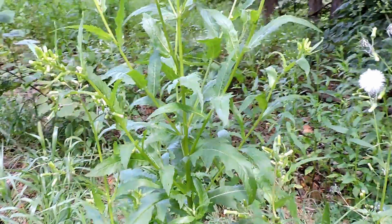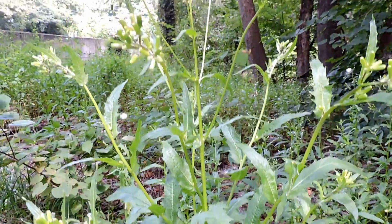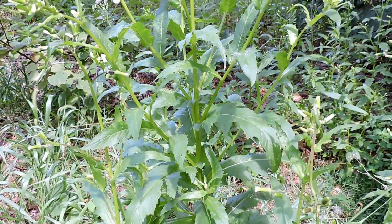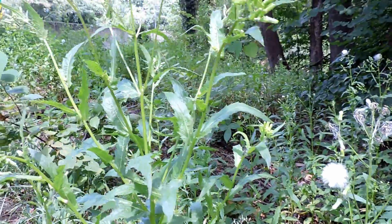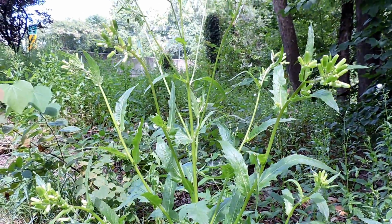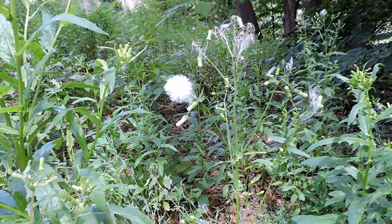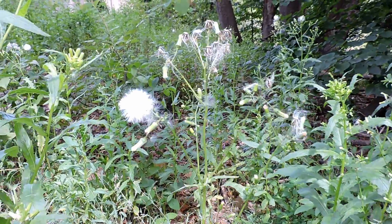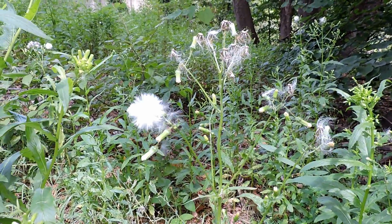It tends to be called a burnweed or fireweed because it comes up usually after disturbed areas, oftentimes like after a fire or something like that. It's one of the first colonizers to come in, and then one of these seeds lands, and the seeds stick in a seed bank, and then it can take advantage of that new growing condition. You can see that this thing does spread far and wide. There's quite a bit of it here. You can even see the wind starting to take some of these seeds to start yet another pile somewhere else.